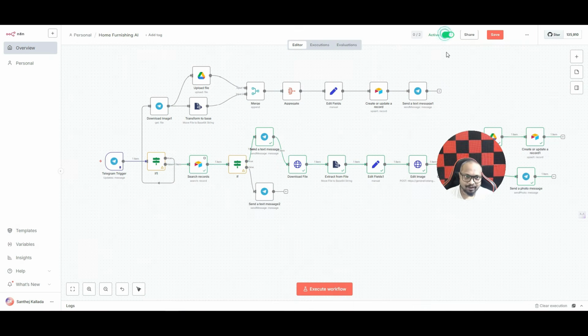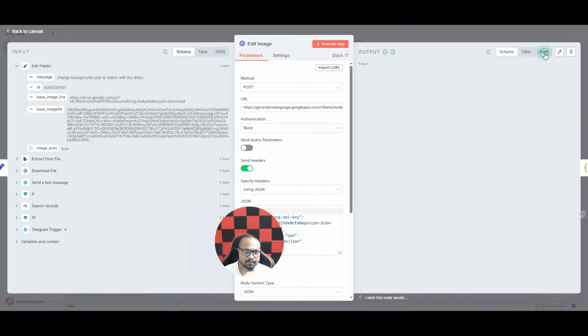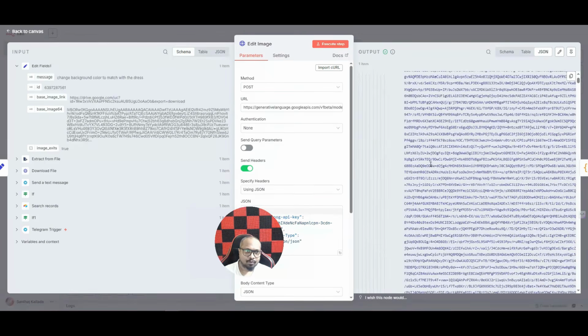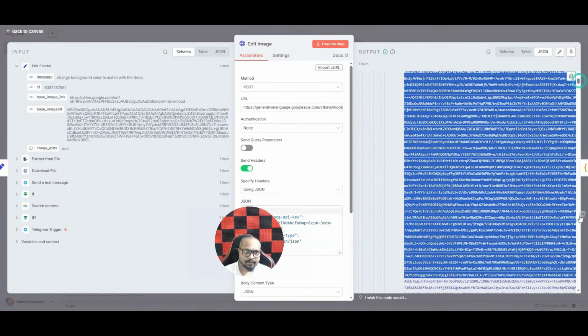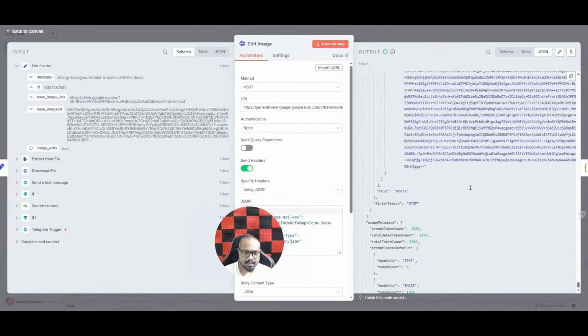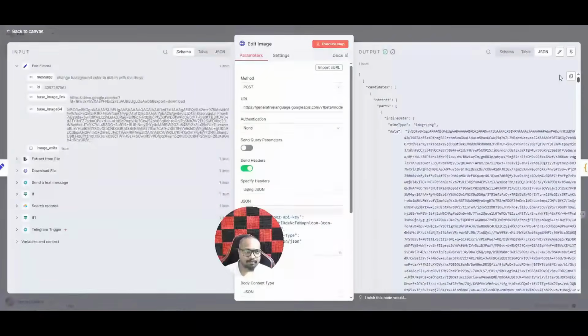See, the reason I'm using a code node here is that the output returned by this particular node, I'll just show you. It would be like this. Output would be something like this. Sometimes the output would be something like this, and at times what is happening is that Google's AI generation model will also send a text message along with this, so it will get this automation stuck.